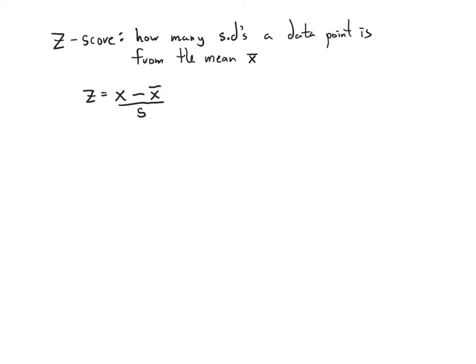An important thing when we're talking about data is how extreme values are. And we need some sort of unit to describe these. And the best thing is a unit that is inherent to the data set. And that's what this standard deviation is. This is kind of the unit that you're measuring how far a data point is from the mean in.